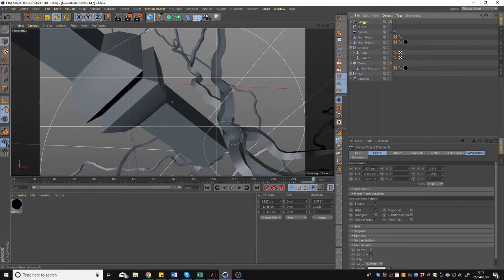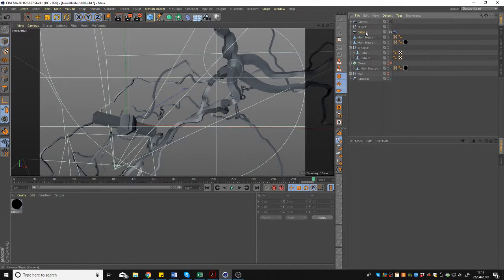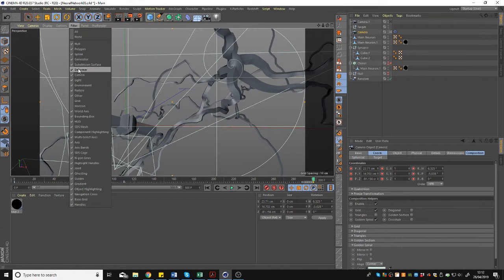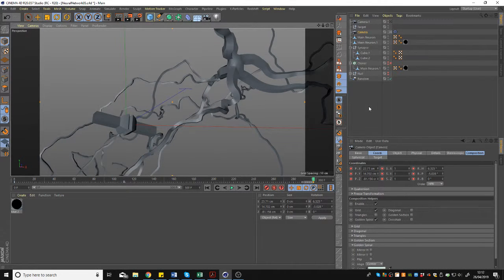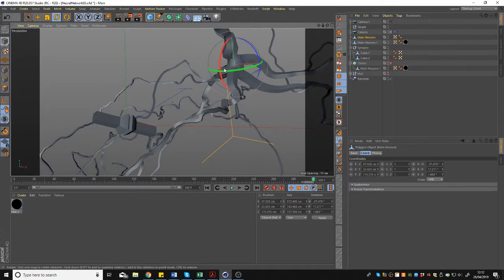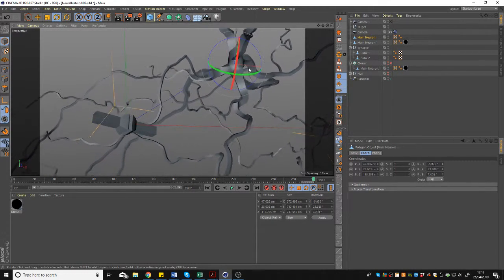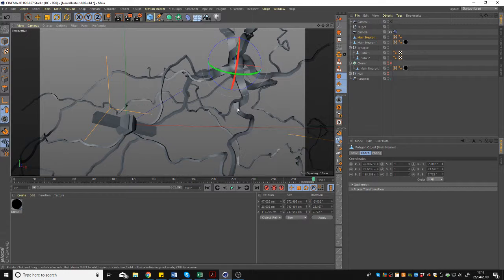Yeah, so this second shot might need a bit of animating to that point, but I think it's looking good. Okay, so it's good enough anyway. So now let's decide how this guy is going to link into this guy. So there could be a branch coming off this that goes into there.